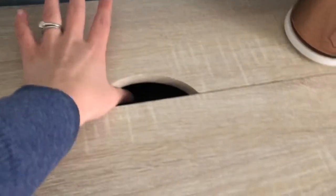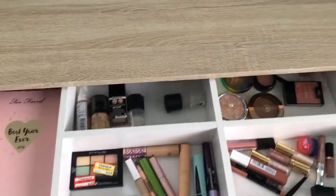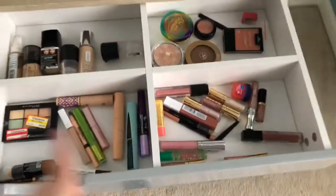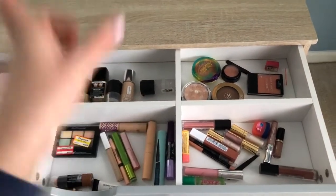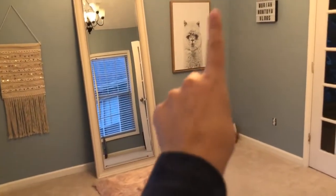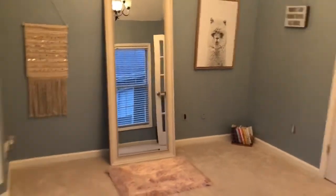You can just put your computer wires or whatever back here — I use my laptop but somebody's using my laptop right now. And right here is my makeup. Now this might look like — alert, alert — this doesn't work. I haven't figured out how to make it work. I want to get beauty organizers because believe it or not, all of this came out of a little tiny acrylic thing that I had. So it looks like a lot, right? Okay, most of this stuff is from Home Goods. I just got that, that, and that — and that's from Target dollar spot, and that's from TJ Maxx. I'll go closer to show you a better overview.